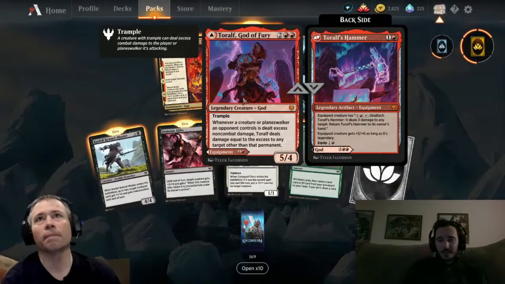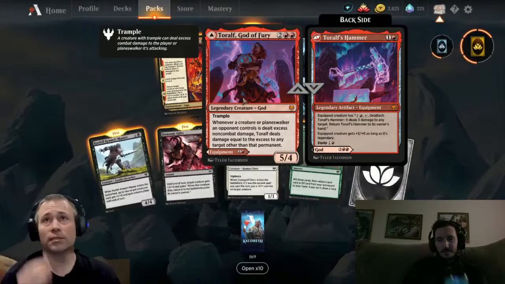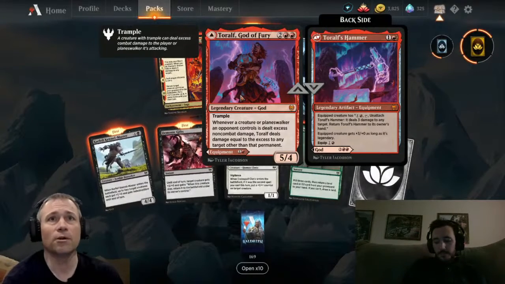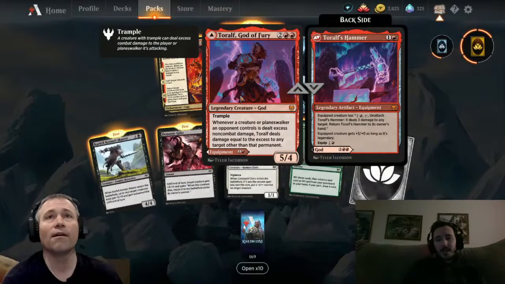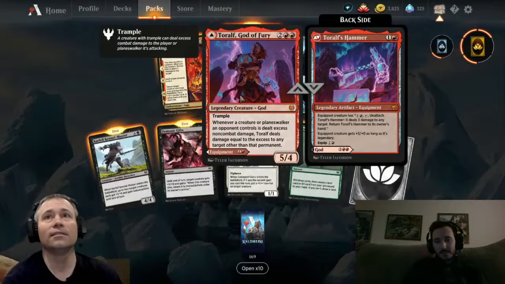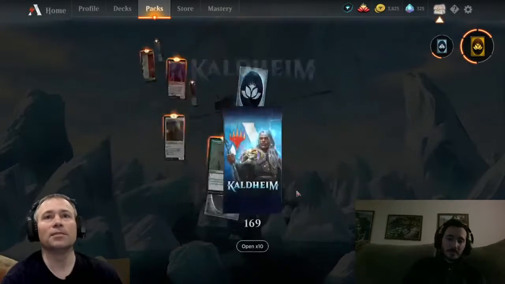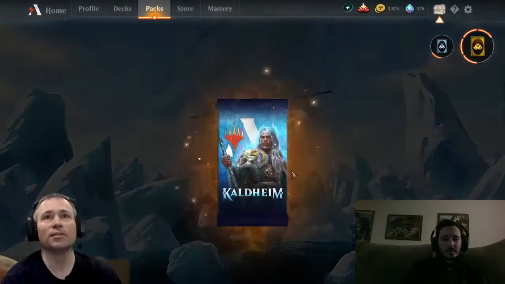This card is crazy. And look at the god side too. It's relatively affordable at 4. A 4 drop, this thing does all the things for 4. Yeah, the god side of this card is the best god I've seen so far, although I haven't seen very many. Well, you're about to see a bunch more, right? Here comes another one.